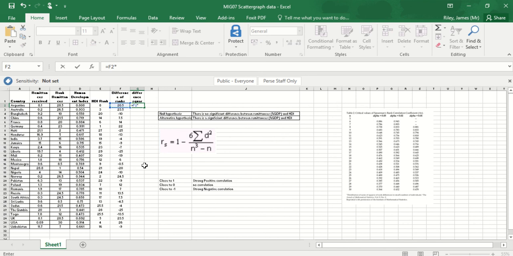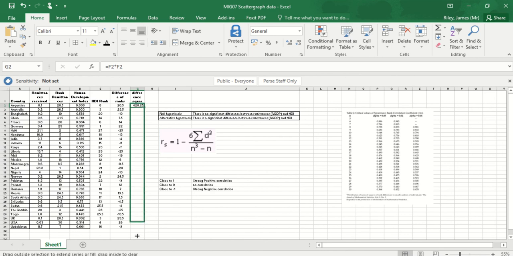So shift 8 gives me my star. F2 times F2. That will square that value for us. And I'm going to do the same thing. Can you drag that formula all the way down without me telling you how to do it? Just click on that one, grab the bottom right hand corner and drag it all the way down to the bottom. So now I've got all the differences squared in here.